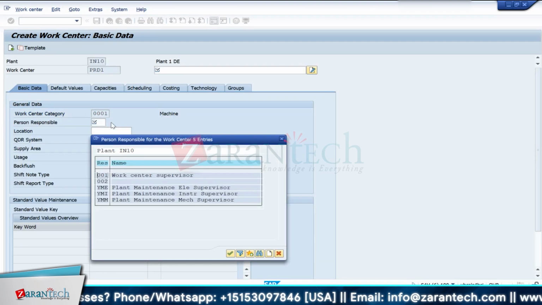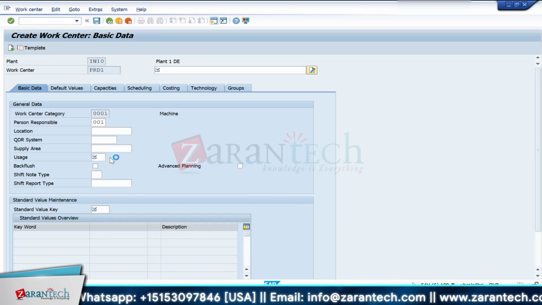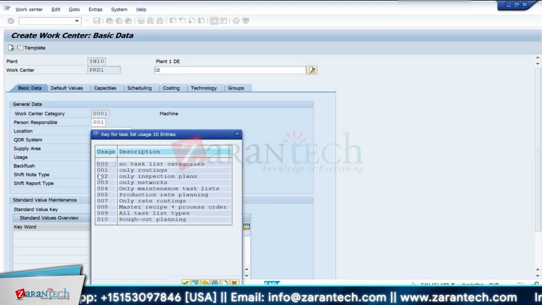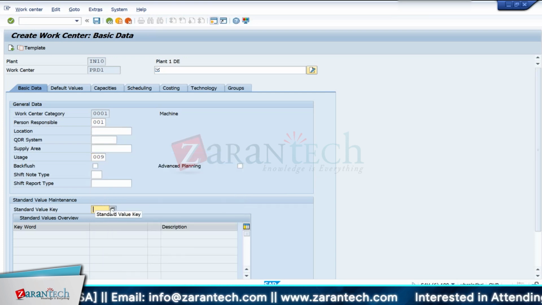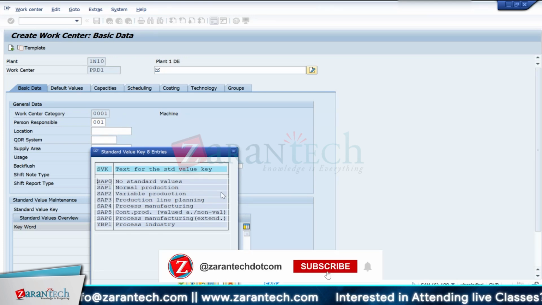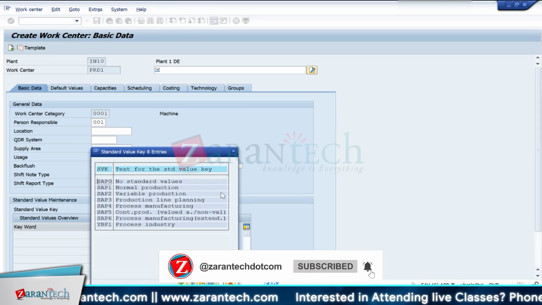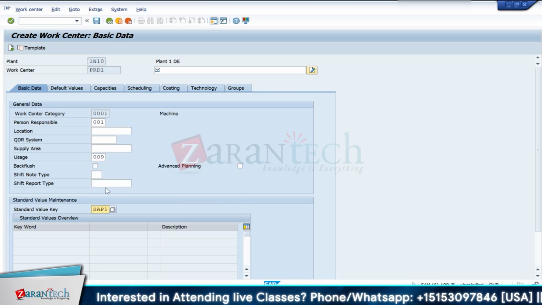Person responsible. Usage. All task list types. Standard value key. Normal production.